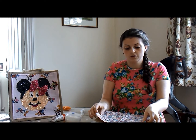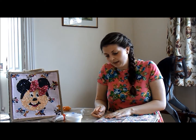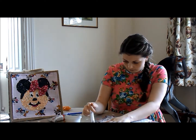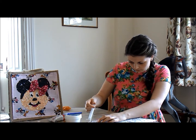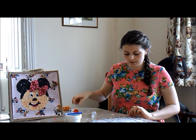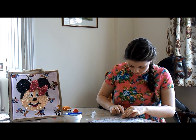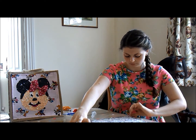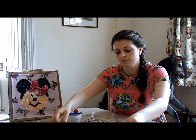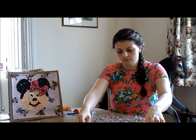Again, I'm going to use my gel glue and I'm going to stick that in place, making sure it covers the label. Stick that onto your bag. Make sure there are no massive lumps. And again, this is movable, so just place it on your bag and then move it to where it needs to go.